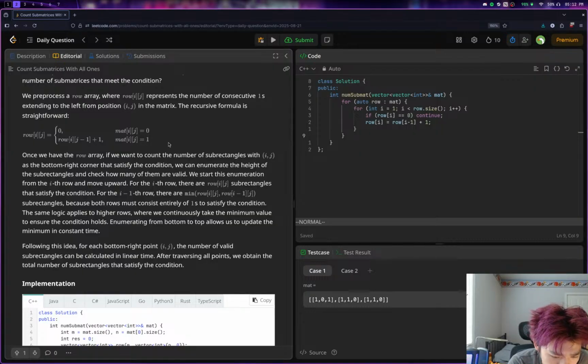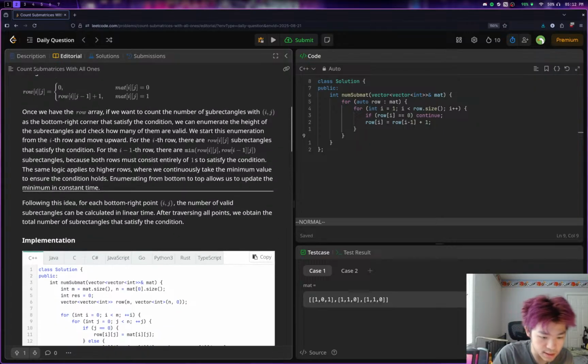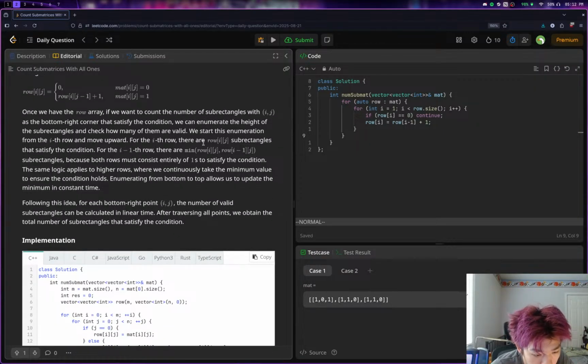Enumerate the height of this. This stuff makes sense so far. This counting I need to understand. The height of the subrectangles.